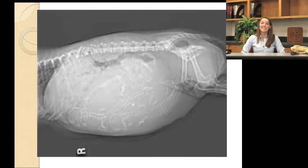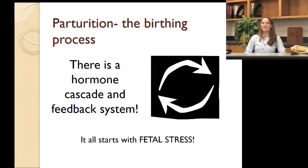Okay, so here is a radiograph of a pregnant mother. And as you can see, there are all of those little fetal skeletons in there. It's pretty fun to try to figure out how many there are. Maybe one of you could go try to count how many little baby skeletons you see. It's not always as straightforward as you think it might be. Some of you may have said 3 or 4. I would probably guess 4 or 5. But that's kind of getting to play veterinarian for a minute there.